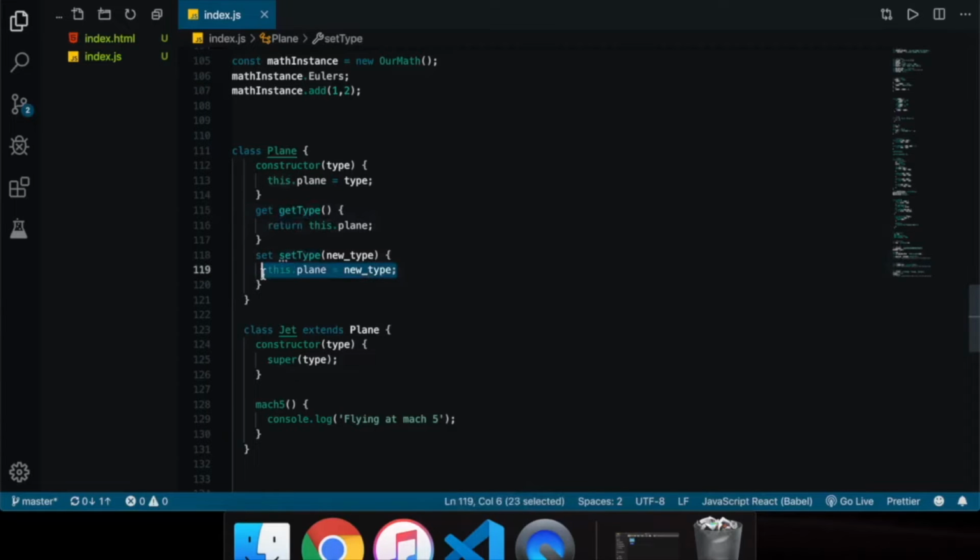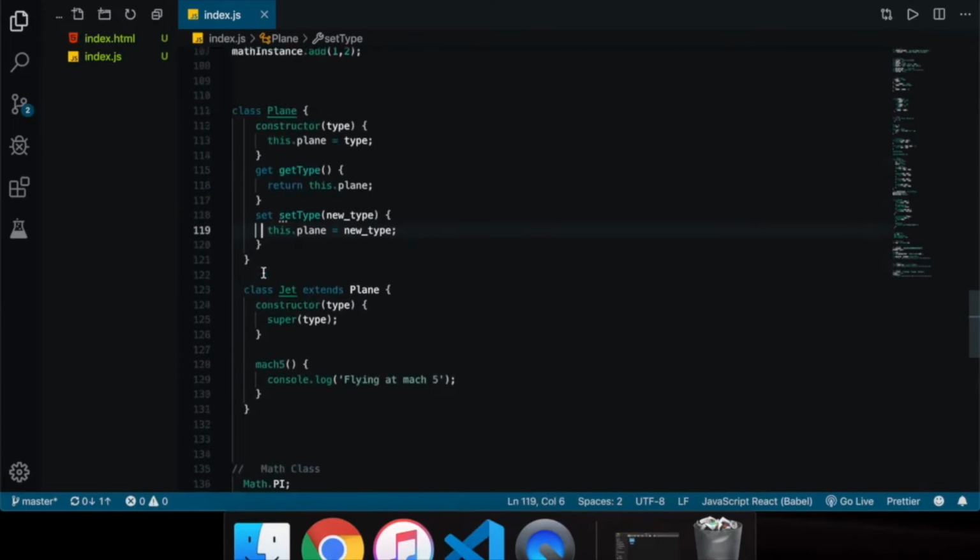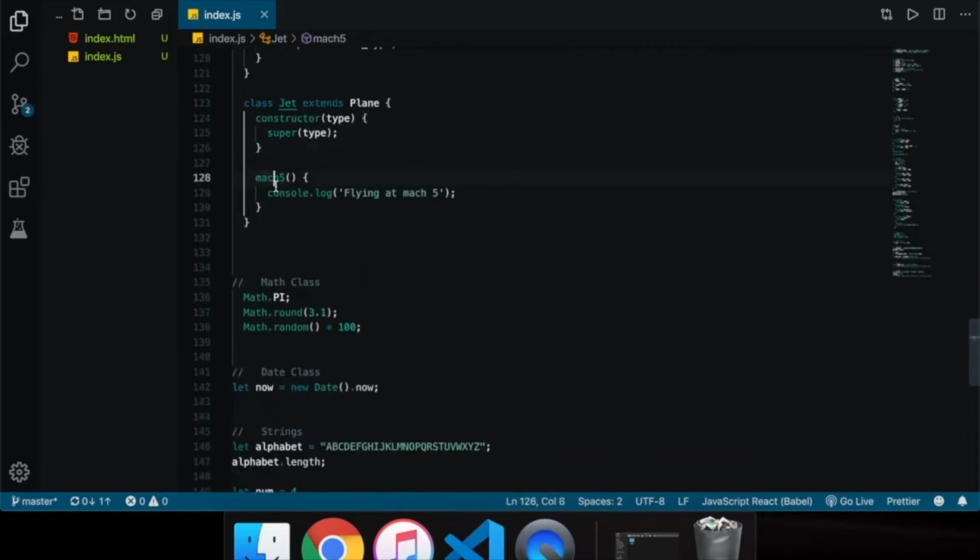And then you can also inherit from classes. So a jet is a type of plane. So jet extends plane. It takes the stuff from plane. Inside the constructor, you have to pass in which things you want from the plane constructor, and then you call super with the same stuff in here, to get all the stuff inside the plane function. So super inside this constructor gets all the values that it's extending from. And there's another method there.